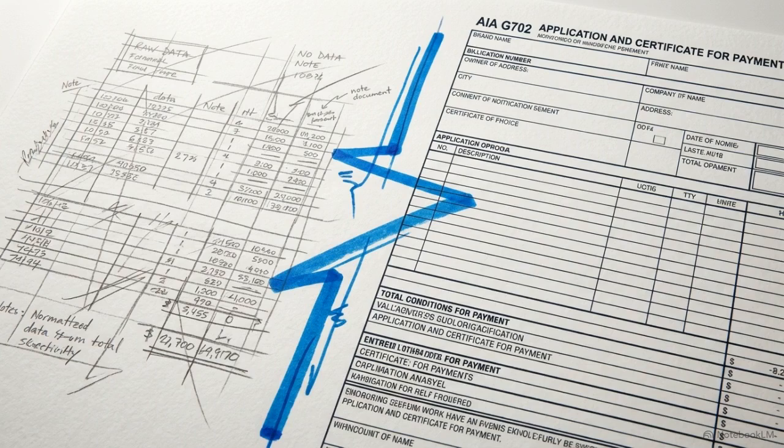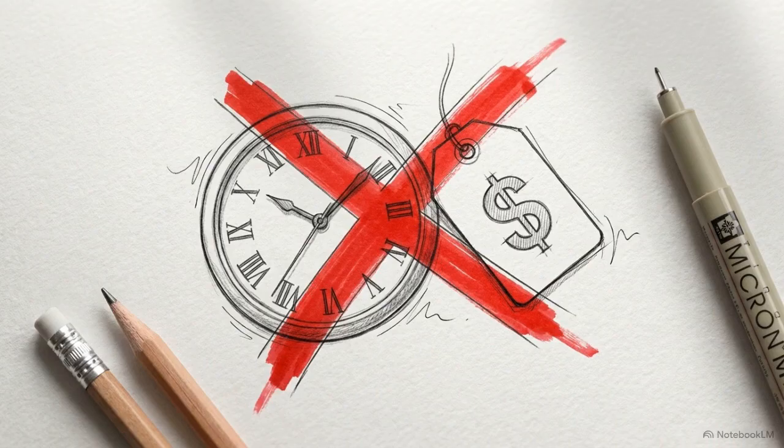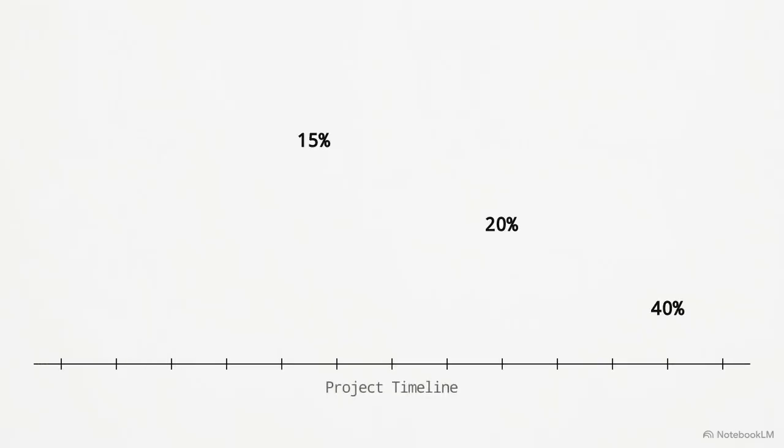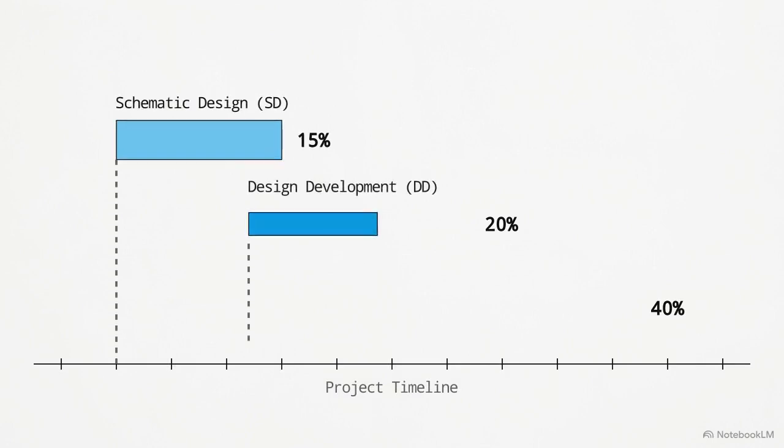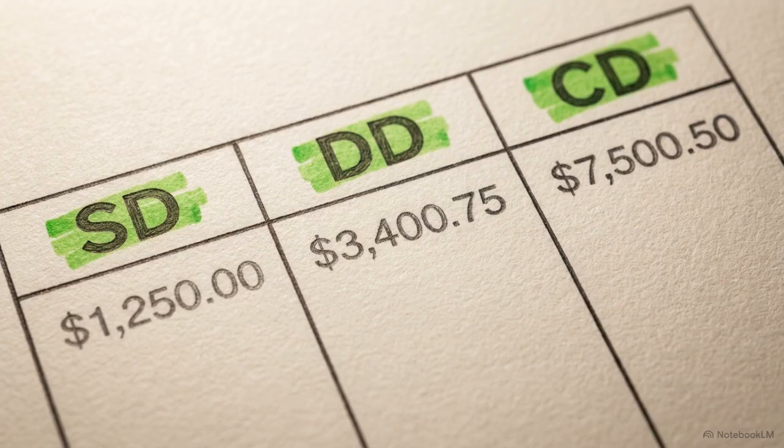draw signature-ready billing documents. An API is a set of protocols that allows different software applications to securely communicate with each other. Unlike businesses that rely on straightforward hourly rates, architecture firms structure their fees around overlapping project phases, like schematic design, design development, and construction documents. Each phase carries its own allocated budget and timeline.